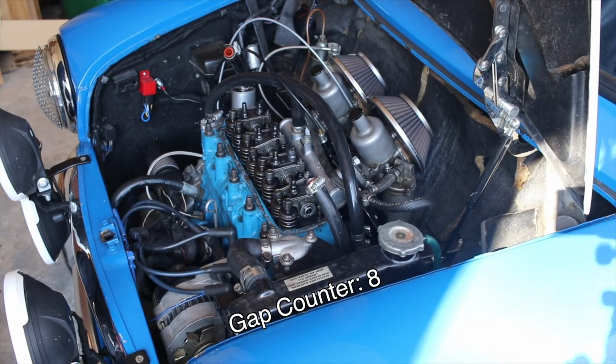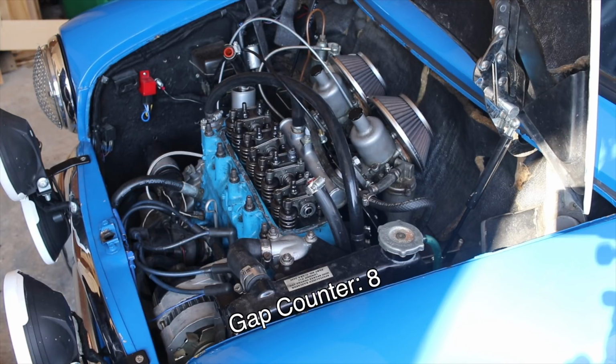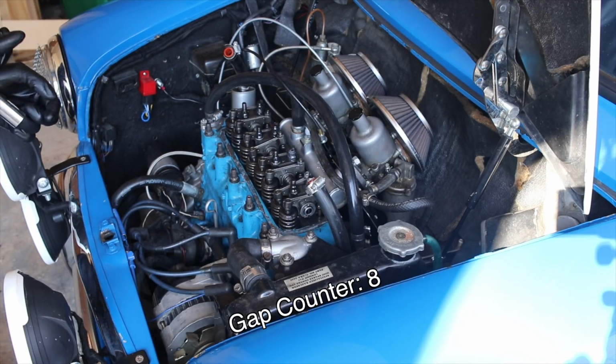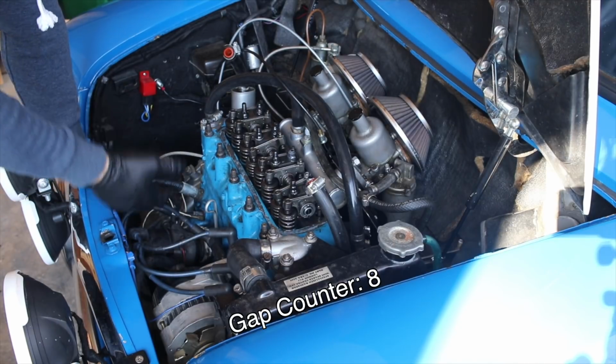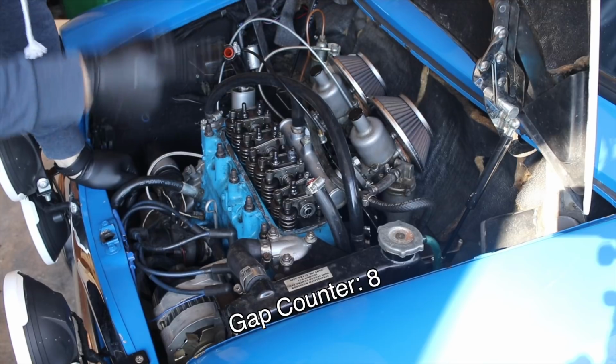Now you may be curious why I took the spark plugs out, and the reason I do that is to remove the compression in the cylinders. When the car is moving back and forth when it's in gear, if you have the spark plugs in there, you are effectively creating the compression that you need to run the motor. Well, not quite, that's a lot less compression, but you are still fighting the compression of the motor in order to get these to run and spin.